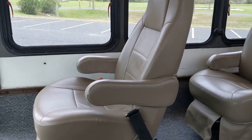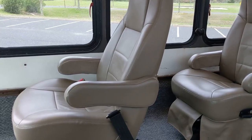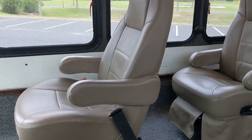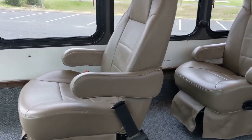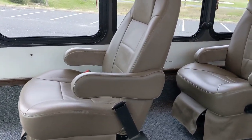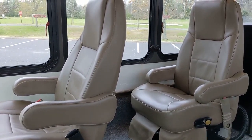And one of my friends that will be traveling in the bus most of the time is pretty much a giraffe. He's like 6'2", 6'3", and we've tested it, and he can fit comfortably in both seats. Obviously more so this one, and a little less the back one, but it'll definitely serve its purpose.